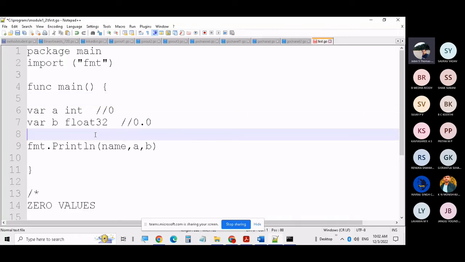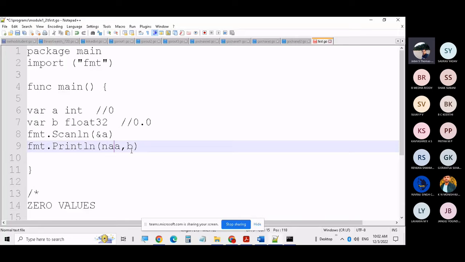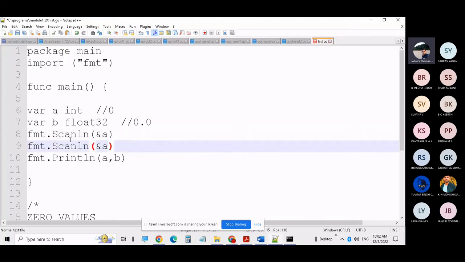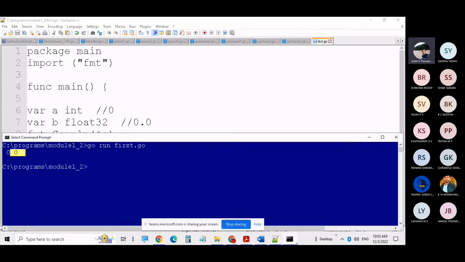So I'm just going to use fmt dot scan or scanln, ampersand of a. A we can read, and finally we can print a and b. So let us read b also. This is how we are reading values from the keyboard. Just use scanln.